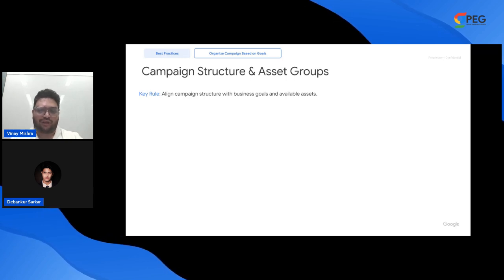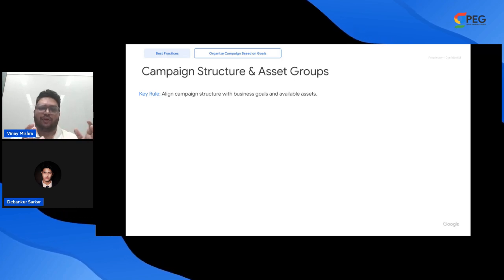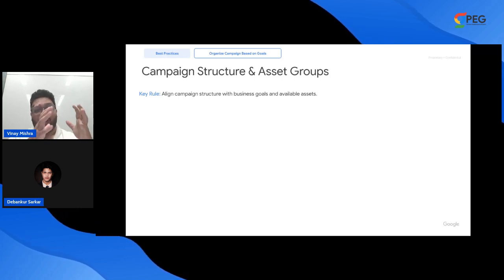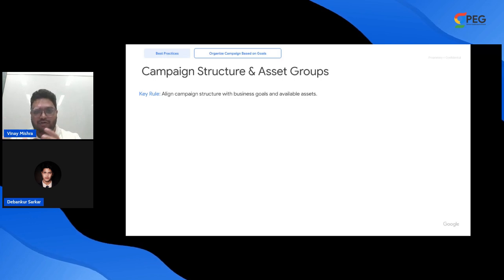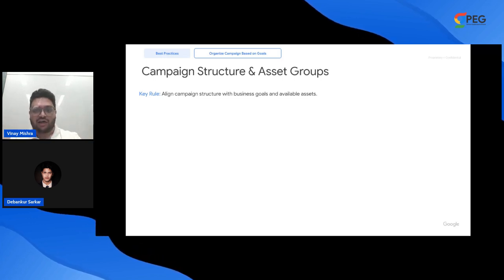We'll be working towards understanding how we can differentiate your campaign structure based on your goal and based on the cars that you're selling, whether it is a new car, or based on a specific segment of the cars. That is something which we'll be learning now.